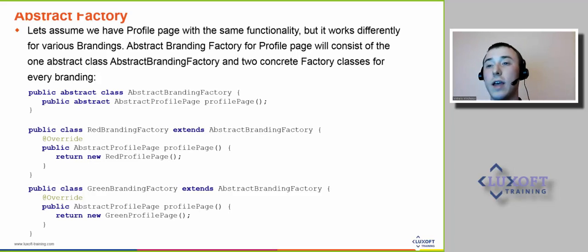So in this case, we return abstract profile page. The return type is abstract profile page, but we return the particular realization of our page. In this case, we return concrete red profile page. For green branding factory, the implementation is the same, but the implemented profile page method returns us the new green profile page object.